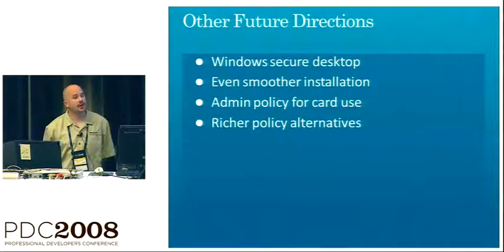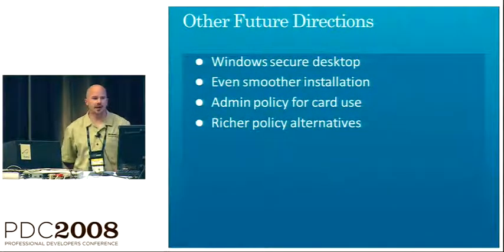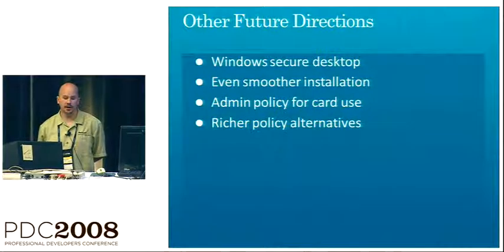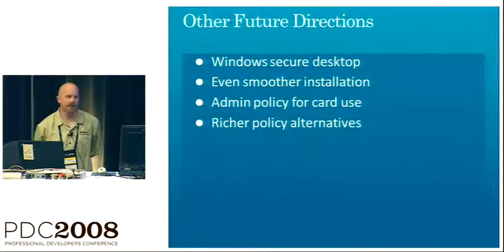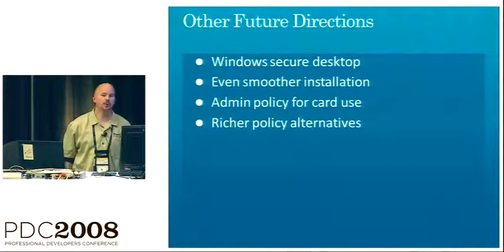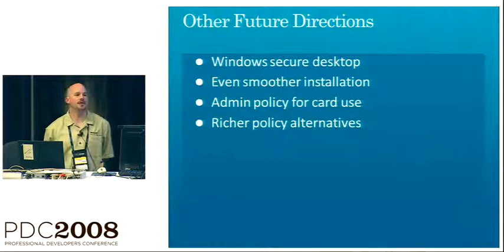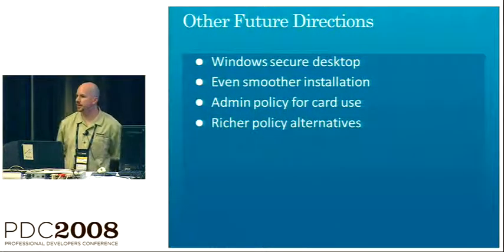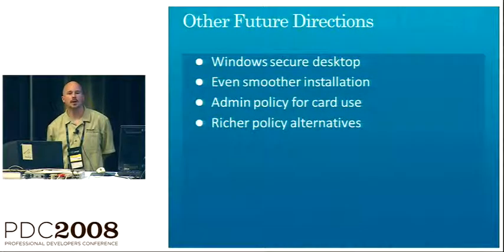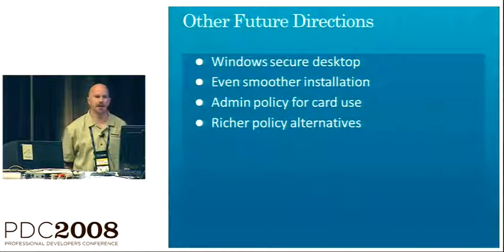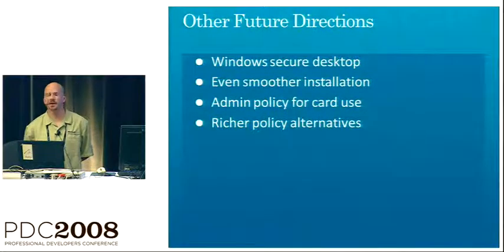So other future directions that we're talking about doing. The private desktop was brought up earlier. Let's dig into that for a sec. In V1, like I said, we optimized for the user who wanted to savor the authentication experience. And in addition, we optimized for security. Whenever you're making a security product, there are always trade-offs between security and usability. And in V1, whenever there was such a trade-off to be made, we chose security over usability. And it shows to a certain extent in the V1 UI.